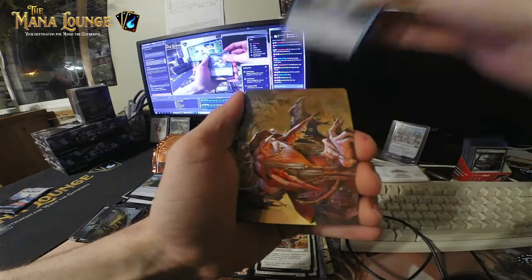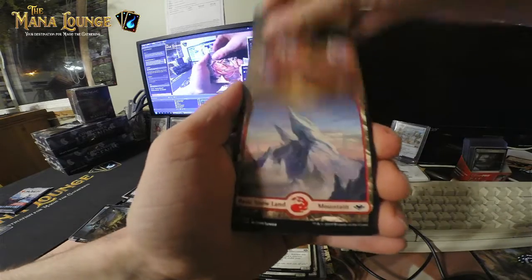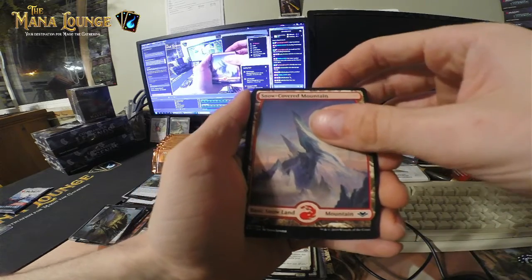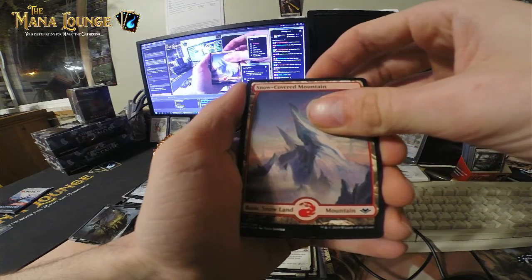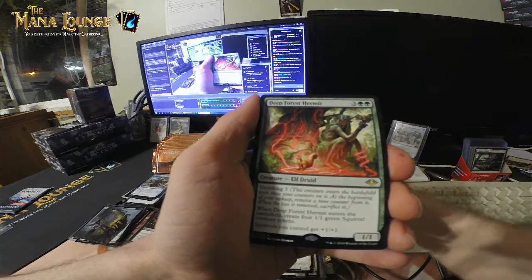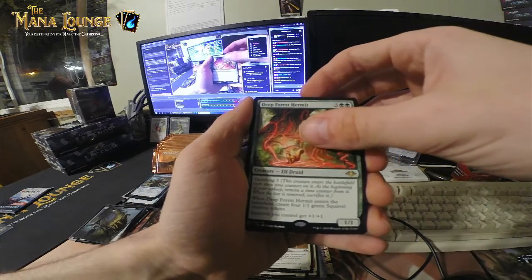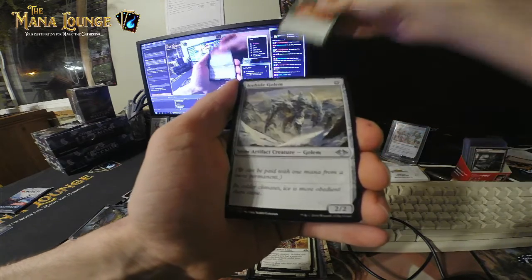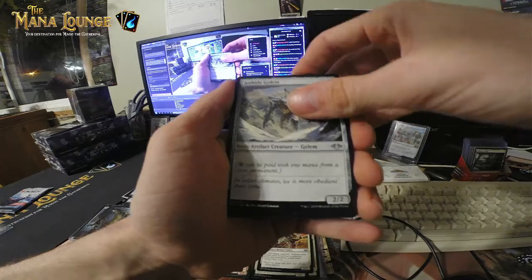We got an Illusion token. Goblin Matron artwork going out to 4th place. We got a Snow-Covered Mountain. And the pack rare is... it's a Deep Forest Hermit. Not the right green rare. But squirrels you control get +1/+1. So that's pretty cool. We got an Ice-Fang Golem for colorless.